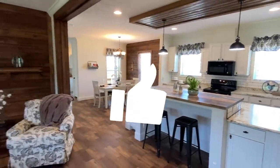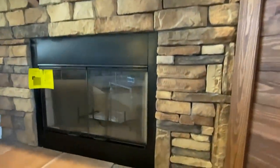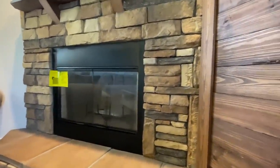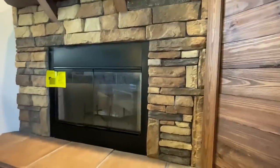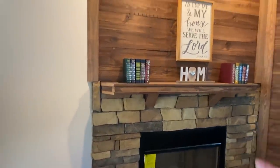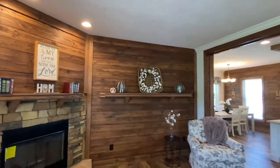Y'all, definitely be sure to drop me a comment. Let me know what you think about this house. I didn't even really show you the real wood-burning fireplace. This is one thing that the other one didn't have. And I don't want to take away from the other one, like it wasn't as nice, because it's got some things that this one doesn't have. But yeah, wood-burning, you could put your gas inserts in there. I know, I'm all over the place.